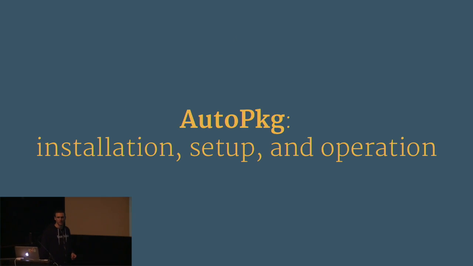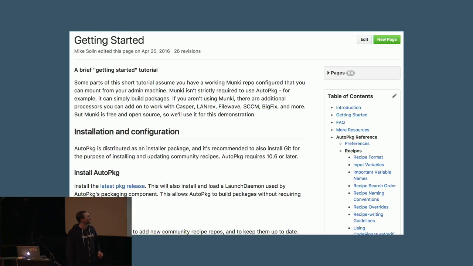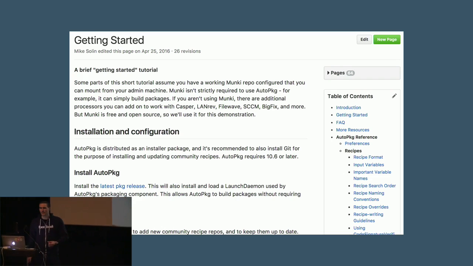So let's talk about some of these common tools that we use. Okay, AutoPkg. AutoPkg looks pretty familiar to most people who've gone through it. You go through the setup page first, right? You start at the getting started page. You look at the wiki. You ask some questions in Slack. You read some blog posts. Makes sense. You get it figured out. You install it on your Mac. Cool. Great. Now, you hire another person who's going to join your team.